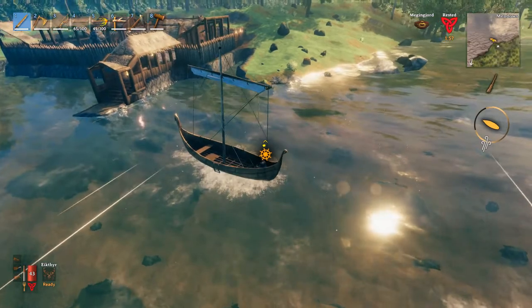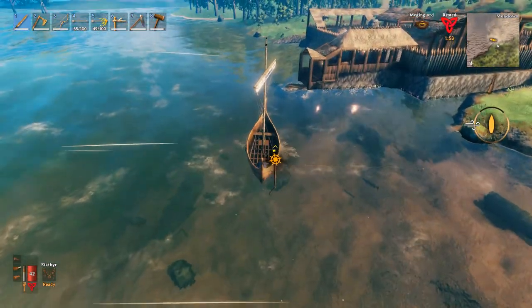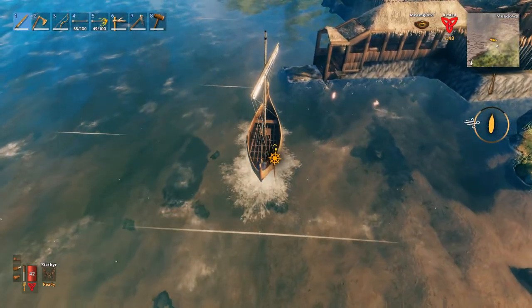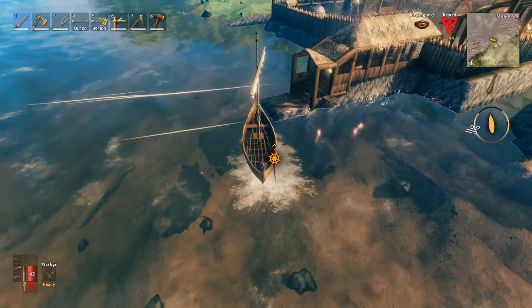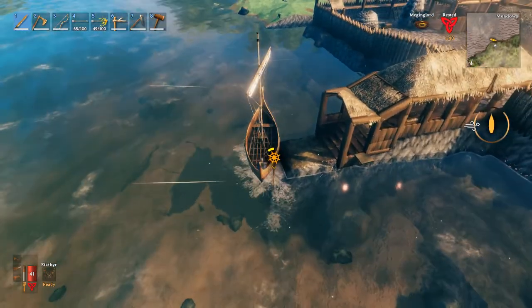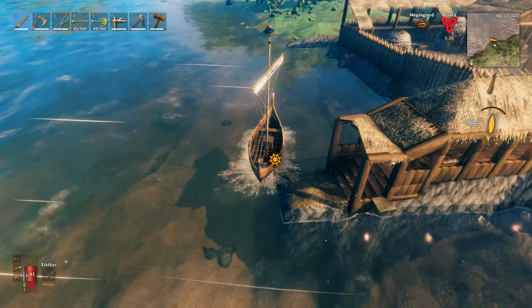But yeah, this is kind of just a quick little overview. As usual, just like with the first one, I started with just a little basic shack, and over time built it up as I needed more stuff. This area is a little bit more dangerous. There's a little bit more risk of attacks and things, so I had to make it a little bit more defensive than my first one.